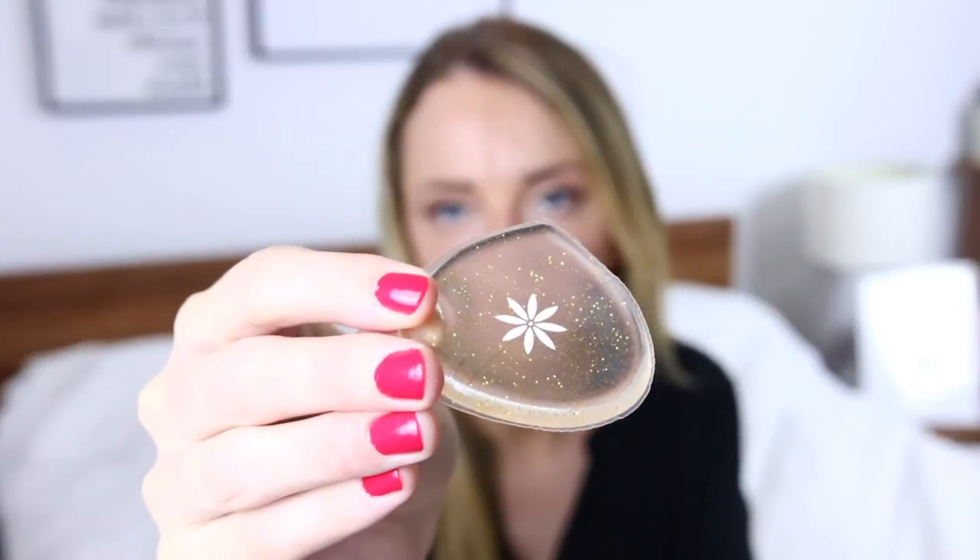This is the Brushworks Miracle Silicone Sponge — I've wanted to try a silicone sponge for ages! It's got little glittery bits and an unusual shape. If you don't know, a silicone sponge is used to apply foundation and it doesn't soak up any product, making it really easy to clean. I might do a separate video reviewing this — let me know in the comments if you've tried silicone sponges and whether you'd like to see that video. I'm really excited to give it a go.